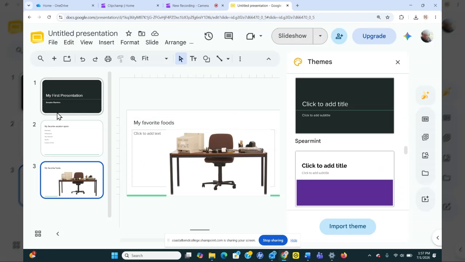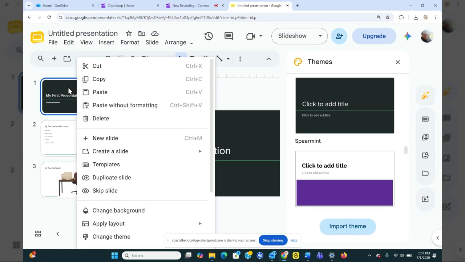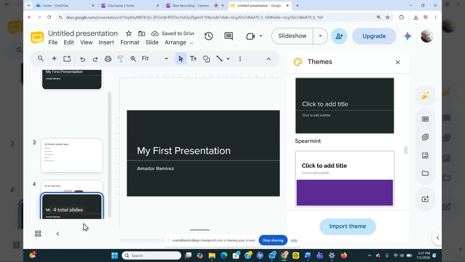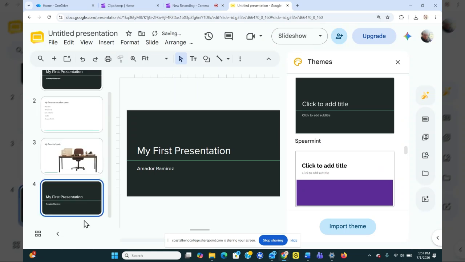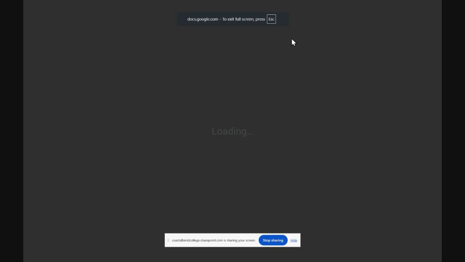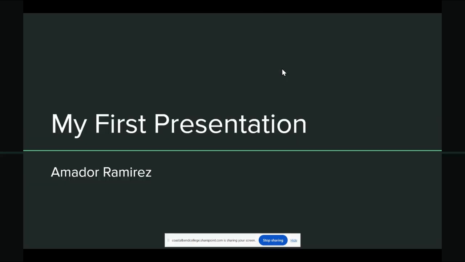So we have that. Now I want to try something here. The first slide can be the same as the last slide. And the reason I say that, I'm going to right click and I'm going to duplicate slide. And I'm going to drag this one to the bottom so that my first slide is the same as my last slide. So when I'm running the slideshow like this, boom, I'm using my left mouse button or my down arrow. And that way, that's your indicator that, hey, we are done.